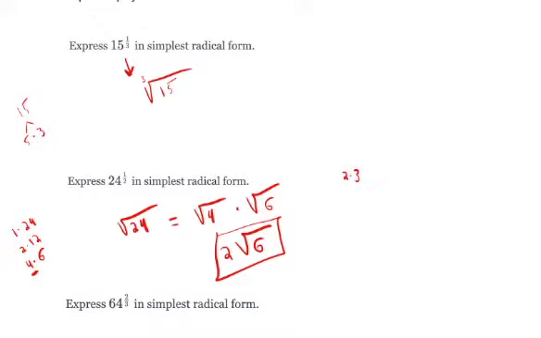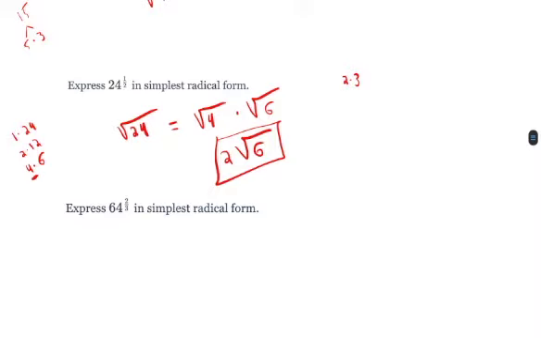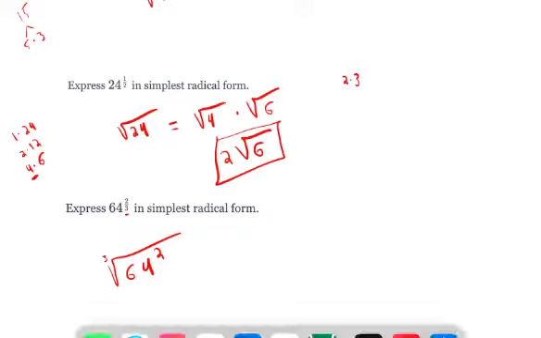All right, last one here where the numerator is not 1. And so this is tricky here. If we have 64 to the 2/3, the first way I would write this is I would say, okay, denominator is the root number. This is the cube root of 64 squared. What the heck? The cube root of 64 squared. What's 64 squared? You could take this into your calculator and plug in 64 squared and take the cube root, and maybe that'll work, maybe it doesn't.